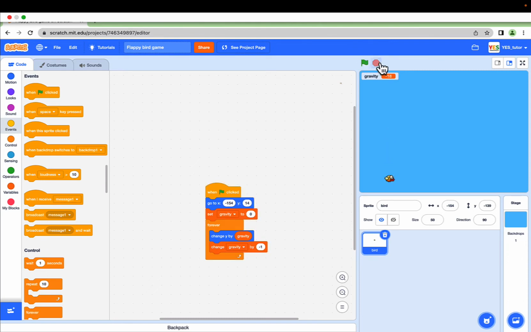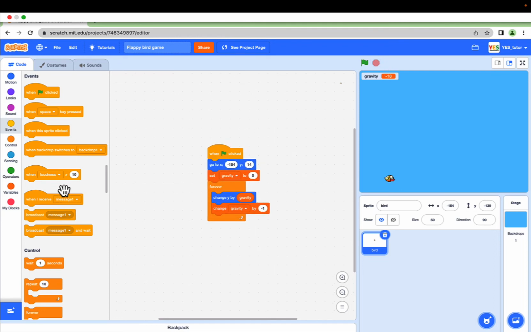The Flappy Bird is controlled by the space bar. Each time you hit the space bar, the bird goes up. We want the condition for the if statement to be the sensing block, when space key pressed. Drag and drop the if then and key space pressed block as shown on the screen.